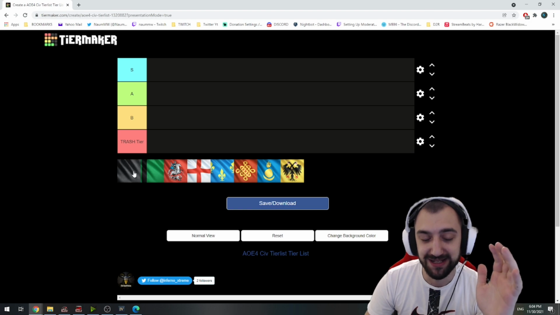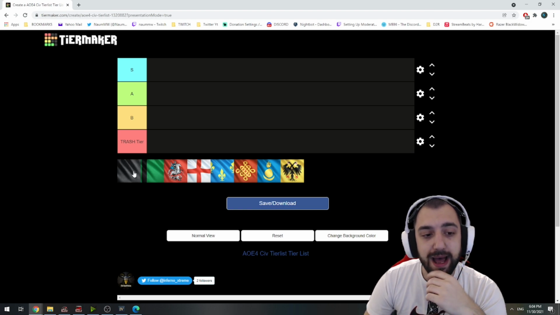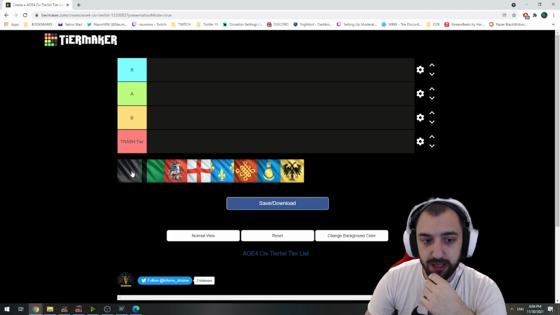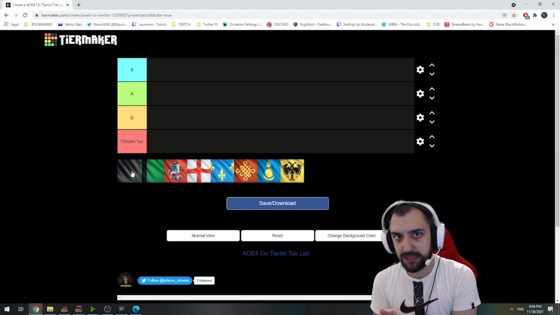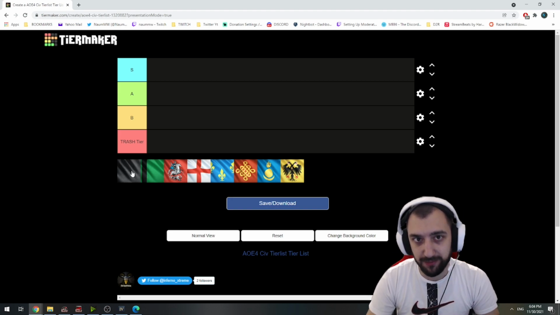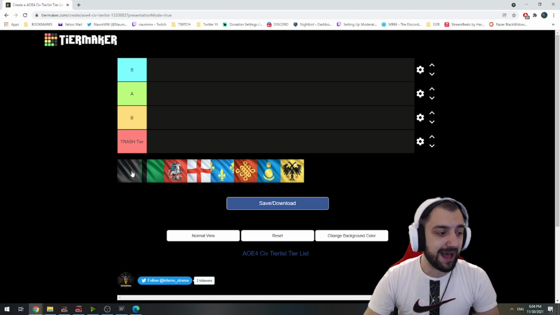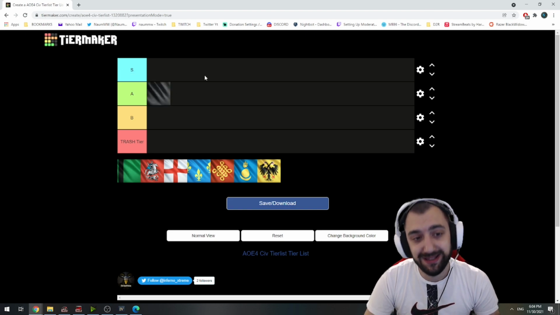First is the Abbasid, guys. I've been playing the Abbasid for the last 3 days, really hardcore, and I like the faction a lot. I haven't gotten to play it extensively until now, and as the patch hit, I think it's been buffed significantly. So camel barding is now applied to camel units properly, and it's really good against cav. So that's going to land it straight into A tier, guys.